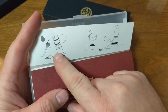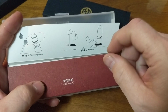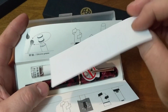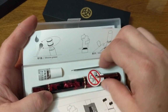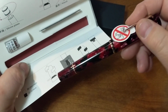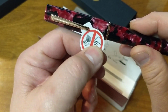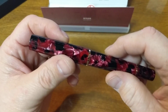So, same deal. Shows you putting silicone grease on the seal, how to operate the piston mechanism and the wrench. Again, do not take the grease off of the mechanism. And here we go. Here is the pen. Here's the wrench, the grease, and the pen. Oh, and here it says how to fill it. And this, again, don't use alcohol on it. It will damage the pen. Most resins, most plastics are damaged by alcohol.